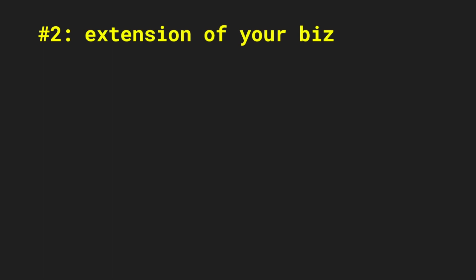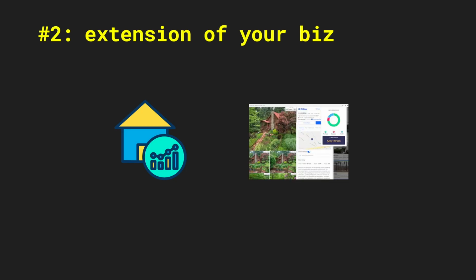The second advantage is that an extension can be an extension of your existing business, pun intended. For example, my last startup was a real estate analytics tool, which people could use to essentially calculate on-the-fly analytics on a property they saw online. Now, there was a web app that supported it where they could insert the numbers or even have it imported, but it was far easier to go on a website where they could see homes for sale, click a Chrome extension button, and immediately crunch the numbers and see the result right on their screen without having to leave the web page. That is a very powerful extension of an existing startup.